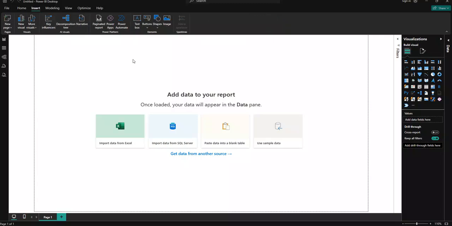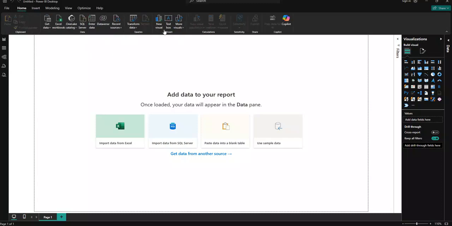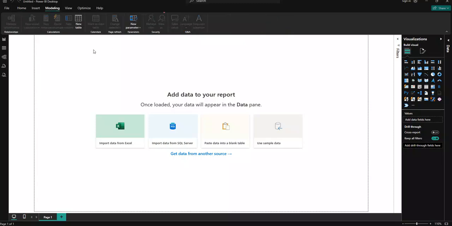For insert, basically is when you want to add a new attribute to your data, and basically these are shapes. Basically we have the AI visuals. We have as well when you want to create visuals. I think we've covered that one from the home tab, the insert. So modeling is more of DAX, data analysis expression. You're modeling your data using DAX.